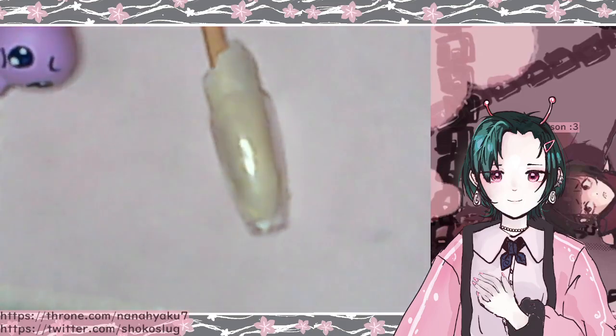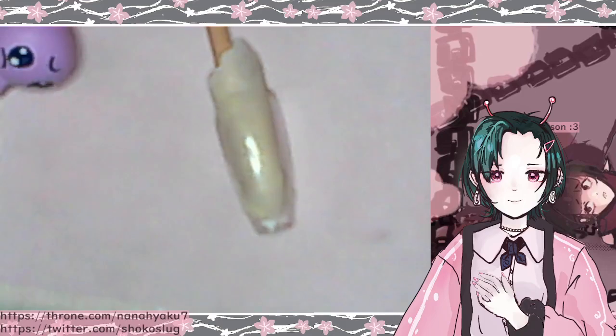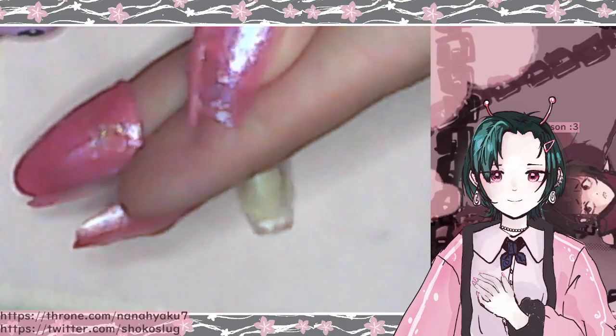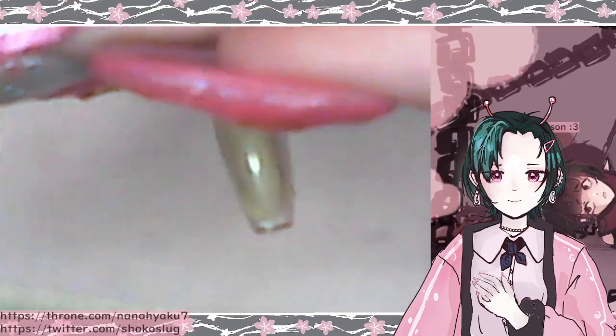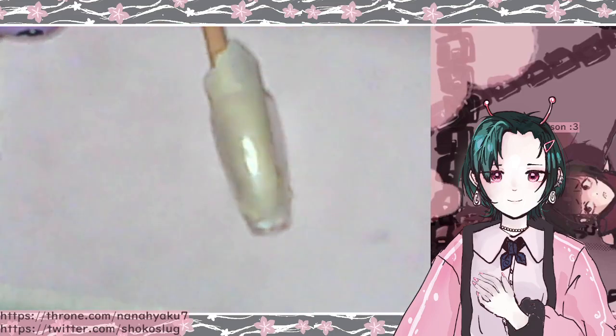And let me go grab a swatch real quick. Here it is. So this is a few layers of it applied, but I really like the iridescent shimmer of it. This is a nail that I did before. I do my nails the same pretty much every single time. That's just because I like pink nails. I like having sparkly pink nails. And I don't have any other nail polish. So what the hell? Why not do this?